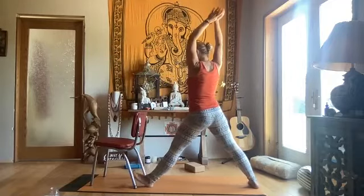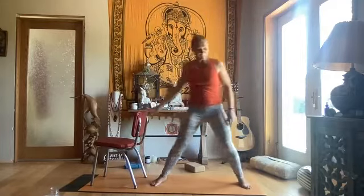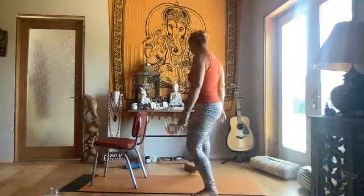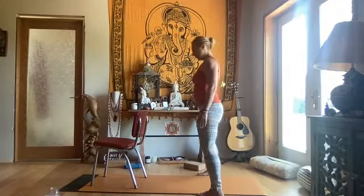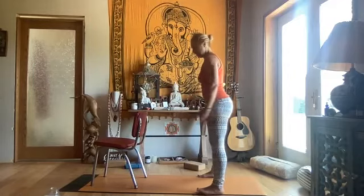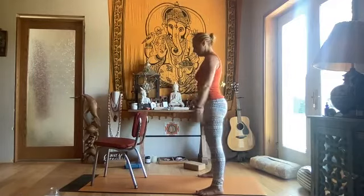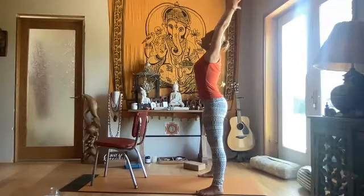And then from here, pivot on the heel and toe heel in. You can make yourself stand behind your chair if you're using your chair. Toe heel in, wide feet. Maybe having your feet on the edges of the mat. Inhale all the way up.